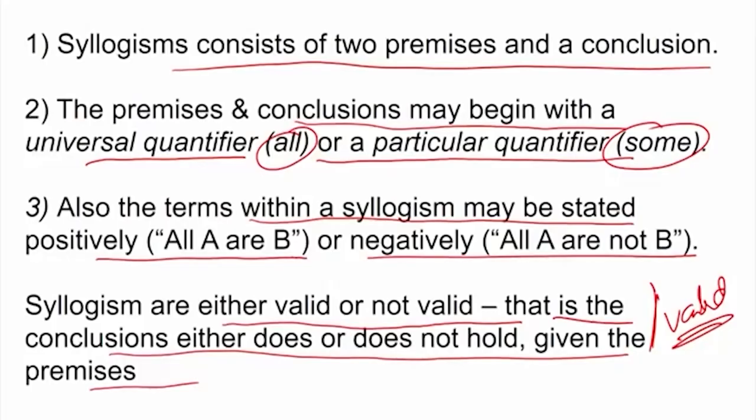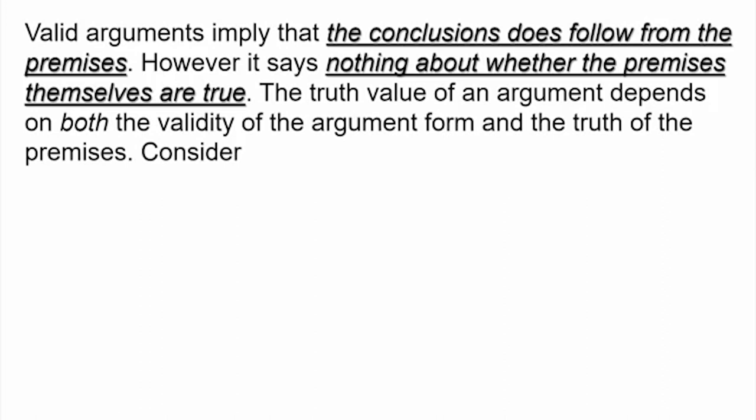That is one reason for error which may appear to us, and that error has happened because we were testing the truth condition. So, a valid argument implies that the conclusion does follow from the premises, and any valid conclusion basically says that the conclusion follows from the premises. However, it says nothing about whether the premises are true or not, and that is what we have been discussing before, that truth may not be a part of it.